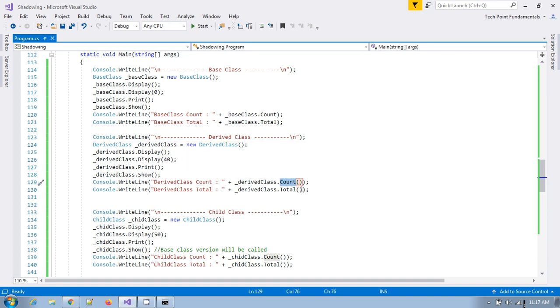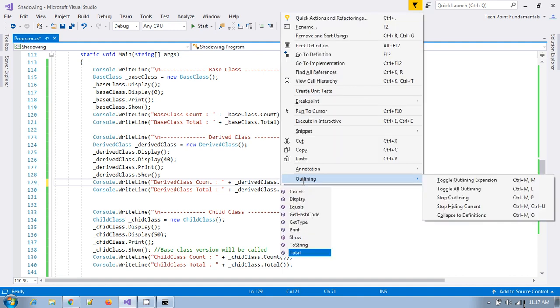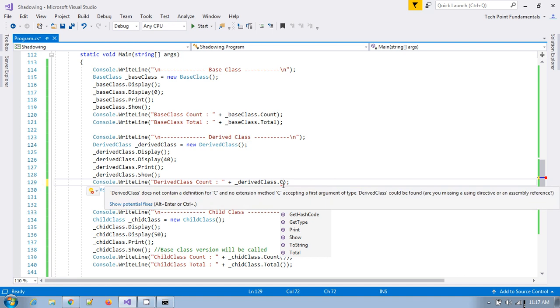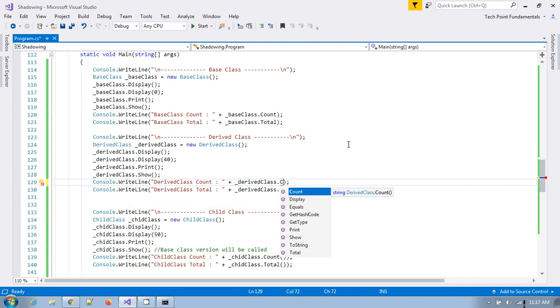If you try to access that variable, if you type dot and press C, the IntelliSense is only showing the count method, not the count variable. Why? Because this shadowed the base class element.